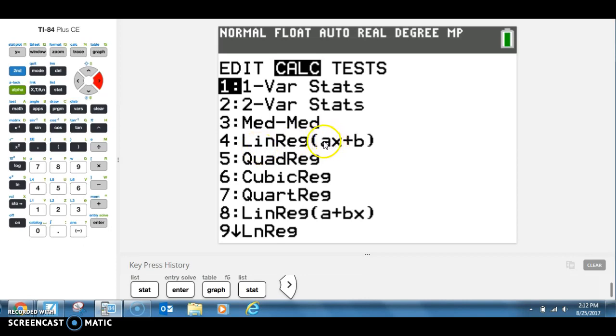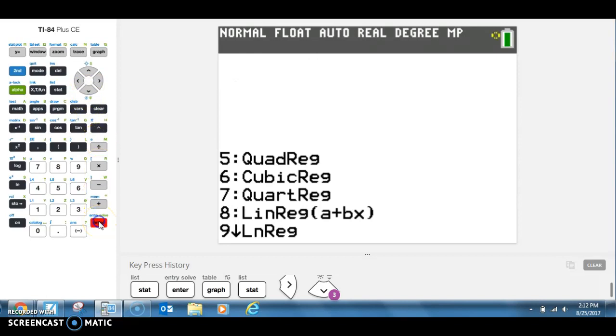It's going to give us an equation in the form of ax plus b. Well, if we're talking about linear equations, you guys have probably learned this as y equals mx plus b. So whatever number is attached to our x variable is going to be our slope, and the free floating number, the constant, if you will, is going to be the y-intercept. So without further ado, let's go ahead and select option 4 for our linear regression.